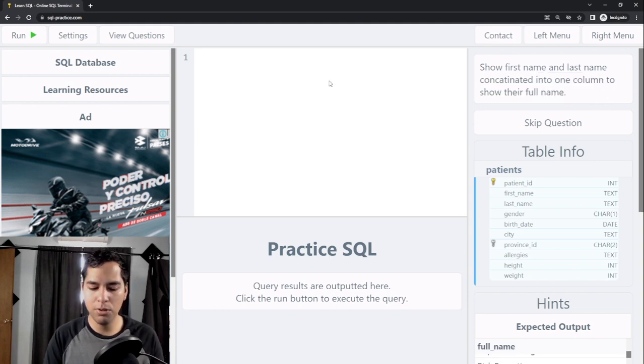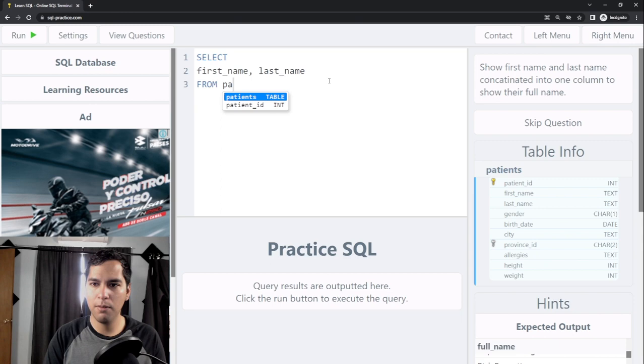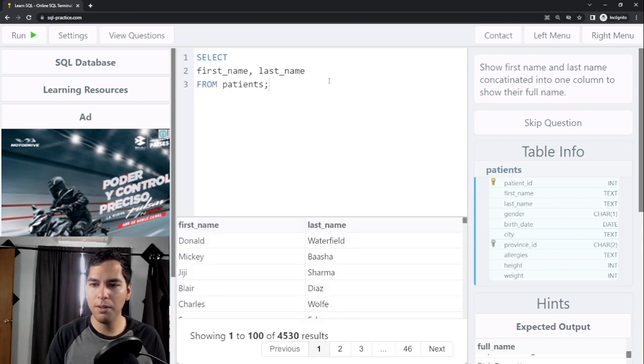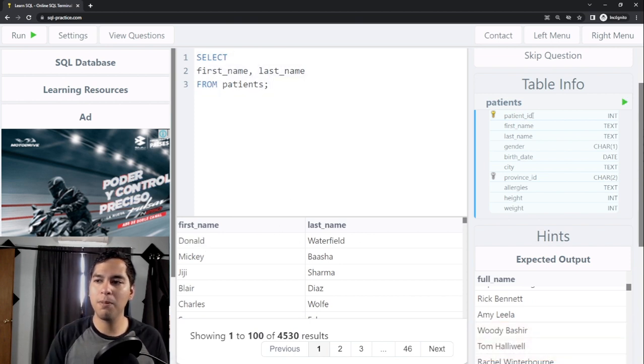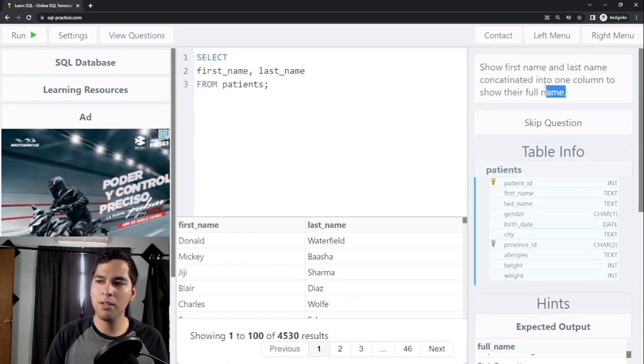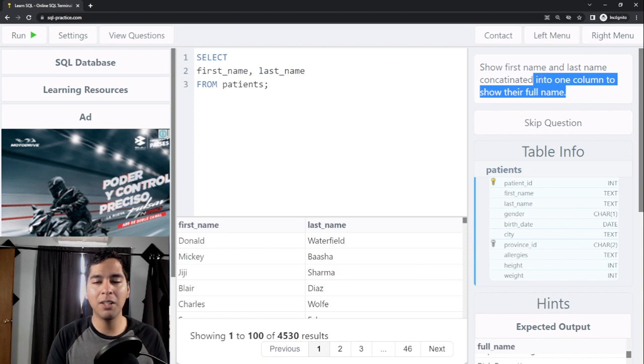If I, for example, do select first name, last name from patients, that's not the correct solution, because it's showing the first name and the last name in two different columns. But the problem statement asks us to show the first name and the last name in one column. So we need to combine those columns into one to show the full name.